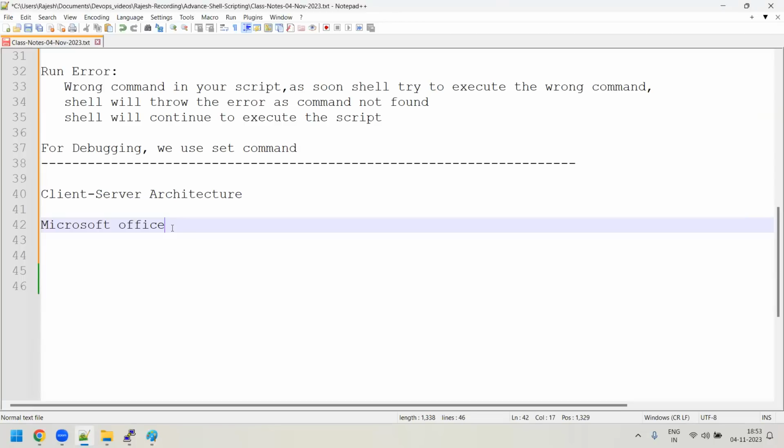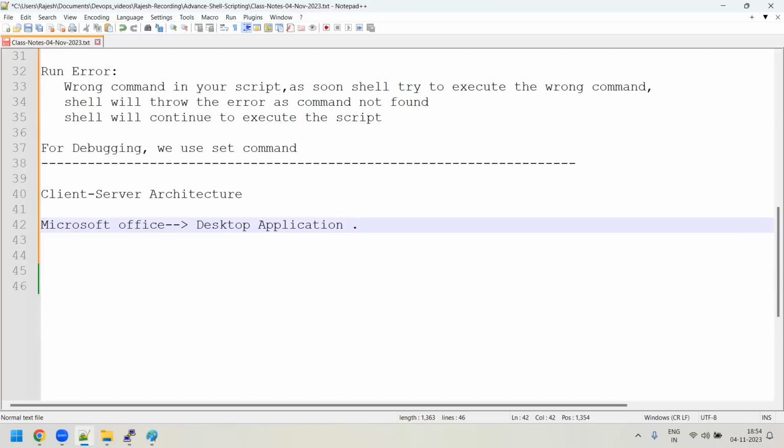Yeah, sorry. So you know that we have installed the Microsoft Office in our laptop, right? So basically, you have installed that Microsoft Office in your local desktop machine. So this will act like a desktop application. It means that whenever you want to make use of the application, I need to switch on my laptop, log into this machine, and make use of that Office. Like I want to use Microsoft PowerPoint PPT, or I want to open a Microsoft Excel sheet, so I have to open it and use it.